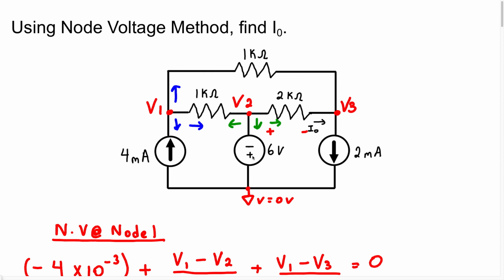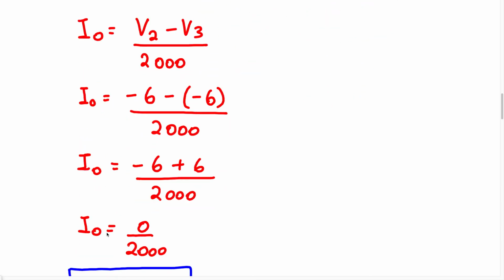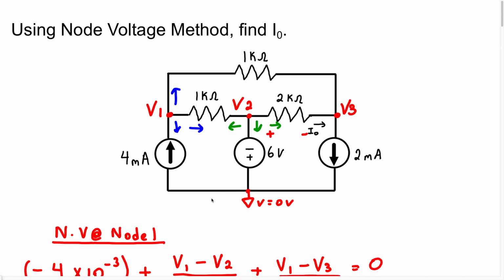It's going to go through the path of least resistance, which means all of the current that's going to flow through this 1K resistor here, once it reaches this node, is actually just going to decide to come down this voltage source because it does not want to travel through this 2K resistor, which means all of that current is now going to go this way, which means no current is actually going to go through this 2K resistor. Therefore, our calculations, when we calculated for the current IO and we got 0 amps, is accurate because no current is going to flow through this resistor. Current is always going to take the path of least resistance. So IO in this circuit equals 0 amps.